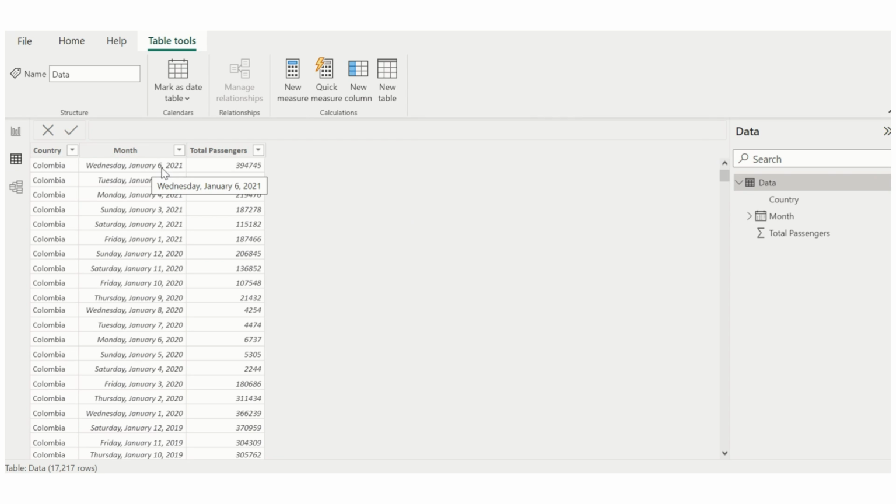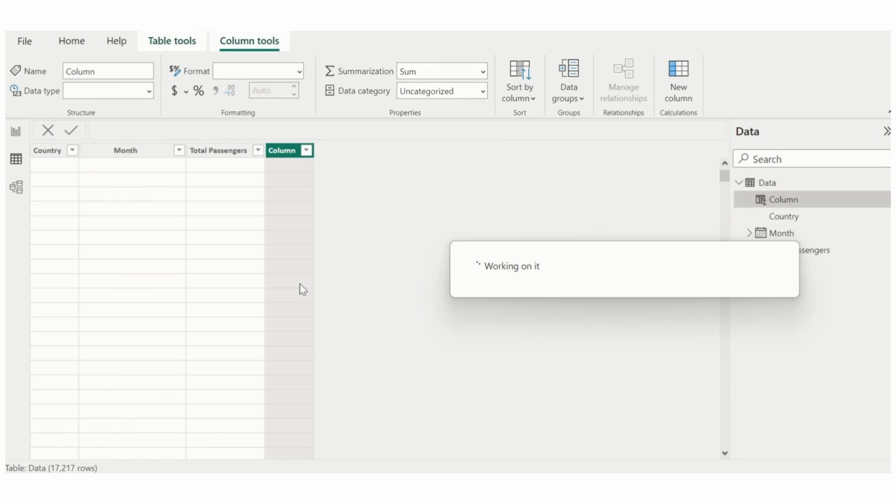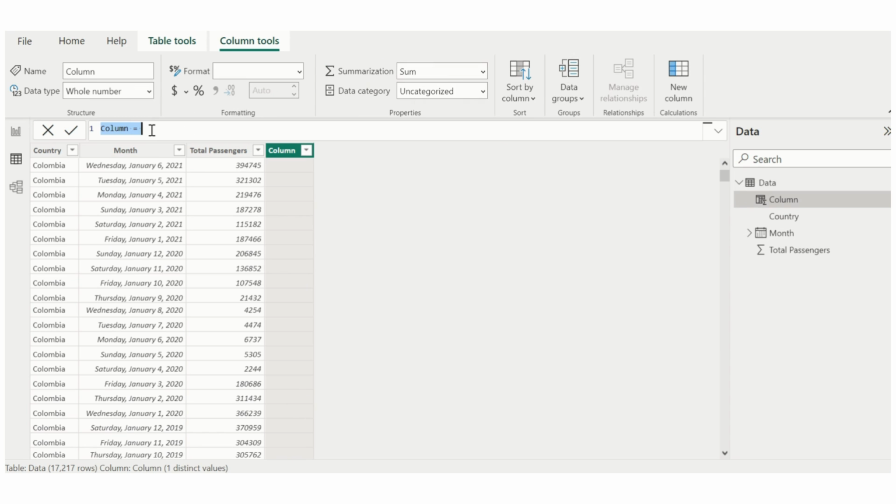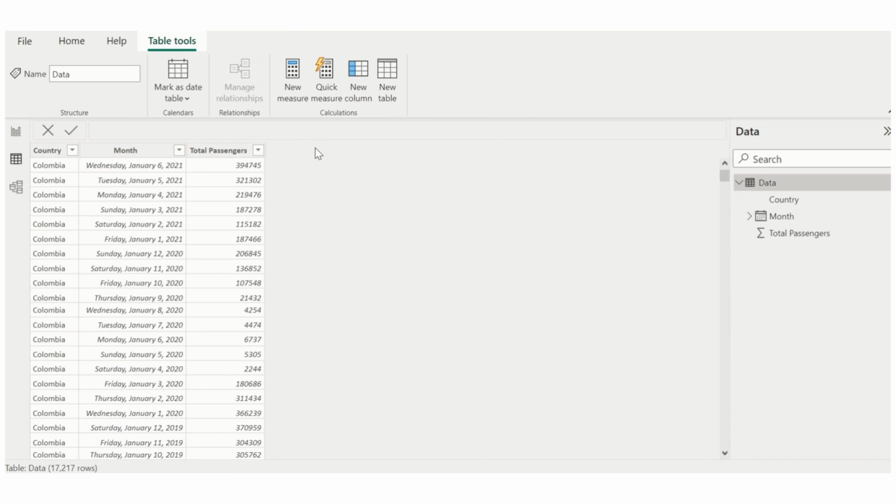So now suppose we want to extract the date into a new column. Under the table tools, we will see a tab called new column. We'll click on that and a new column will be created here and it will prompt us to enter a query. So suppose for some reason we want only the date in a separate column. When we click on it, it will create a new column for us, after which we will work on the query.